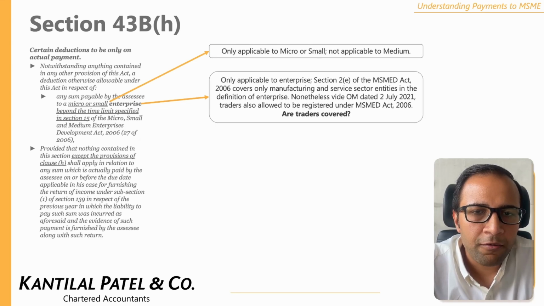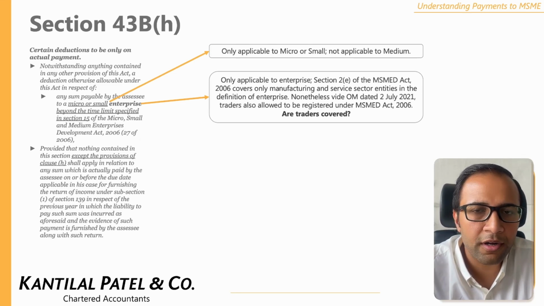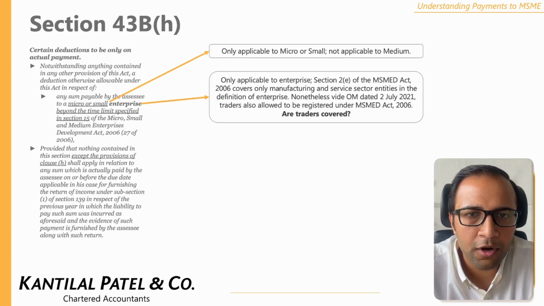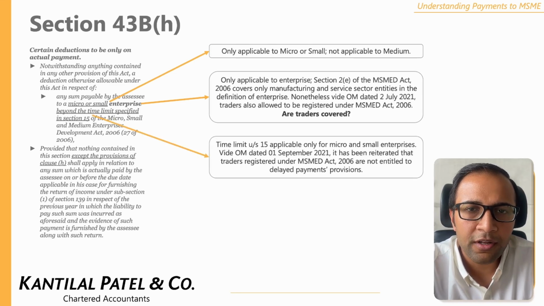Then it only covers enterprise. As we discussed, enterprise only included service and industry, and then it was basically trading entities that were covered under this. But would traders be covered? It's a burning question around it, and we'll have to just look at whether traders are covered under the time limit specified in section 15.